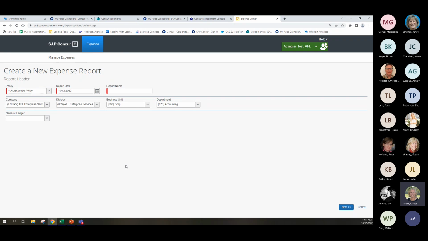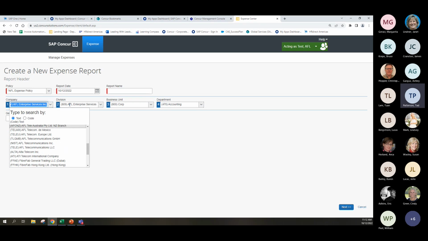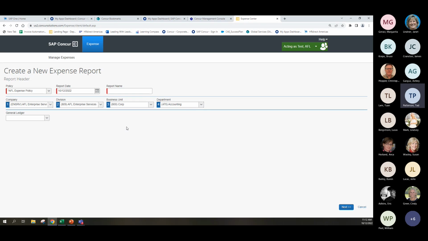Okay, Tad. Yeah, and one of the goals of the project is to create some data integrity. So we've actually put in a connected list that when you select a specific company on the left, it will give you the relevant divisions, business units, and departments. So when we go to try to post our extracts on the back end, we have good data and we don't have invalid companies and invalid divisions that could cause an issue and cause manual manipulation.